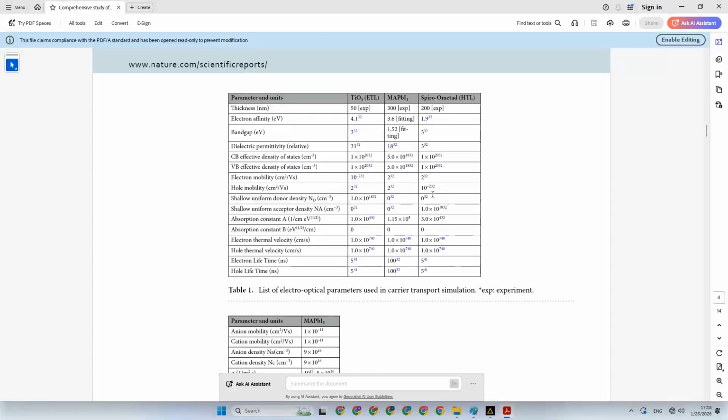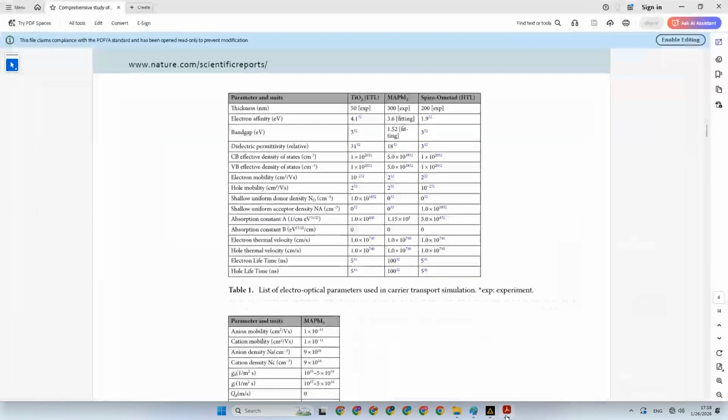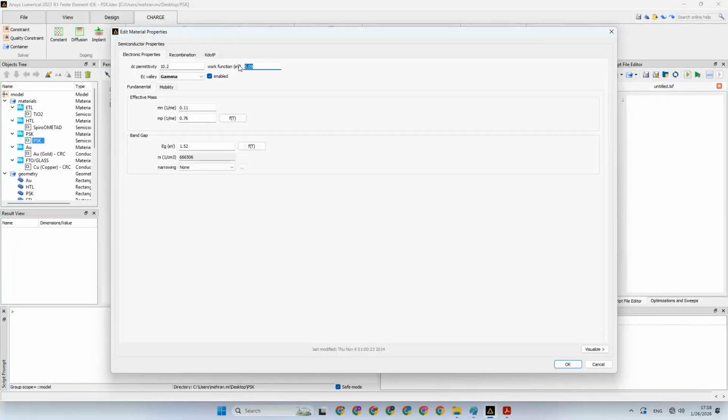And for perovskite, let me check the perovskite. The affinity is 1.52, and the band gap is 3.6.